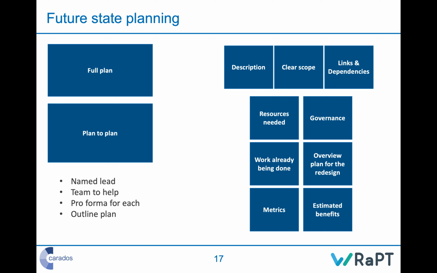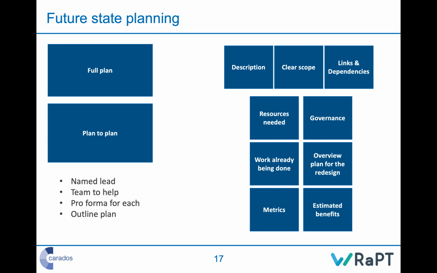You need an overview Gantt chart plan for the redesign. What are we going to do by when? We need to know what benefits we're expecting to get from it, and that's going to be absolutely critical, because we need to add all these together and think, right, where do we think we're going to get to as far as the solution's concerned.